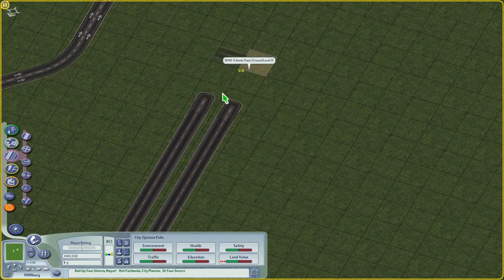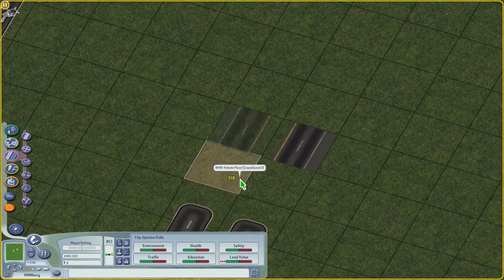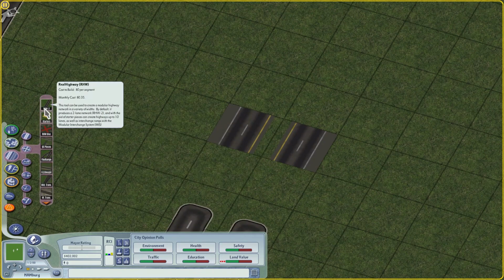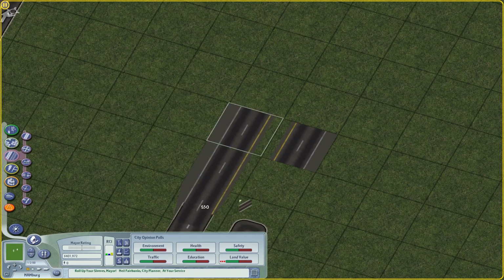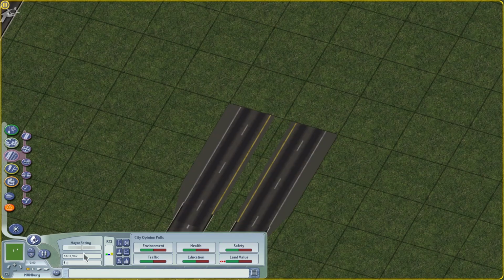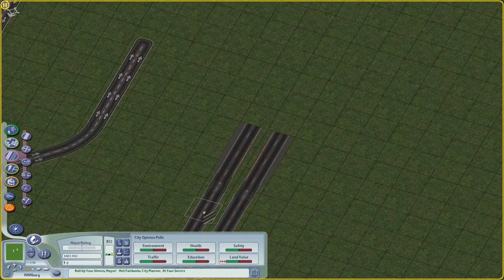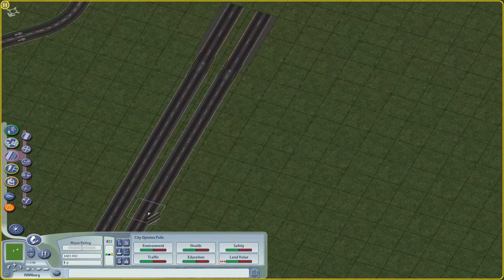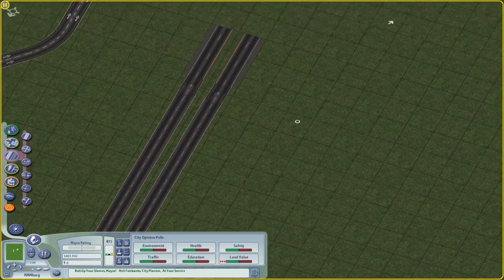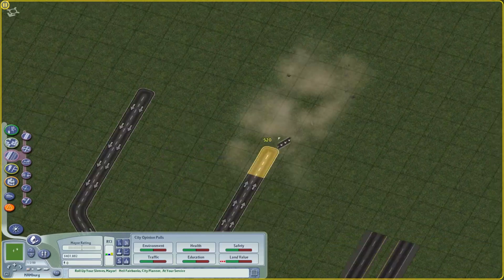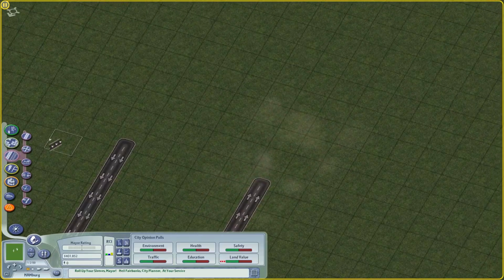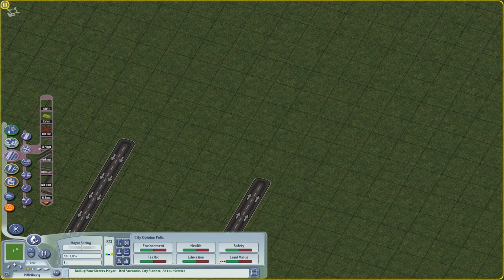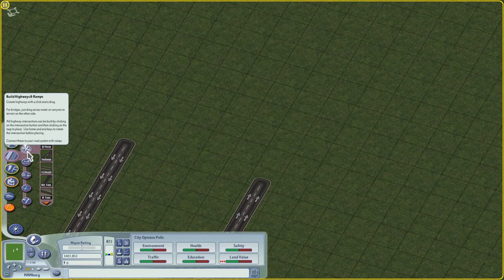Now if we grab the starter pieces, this is the RHW 4, so 4 lane in total, 2 lanes on each side starter piece. And you can see that we can actually connect these up to the one-way network. So this is a pretty useful sort of multi-stage transition that will allow you to, for example, transition an avenue into real highway. Could do the same thing here.